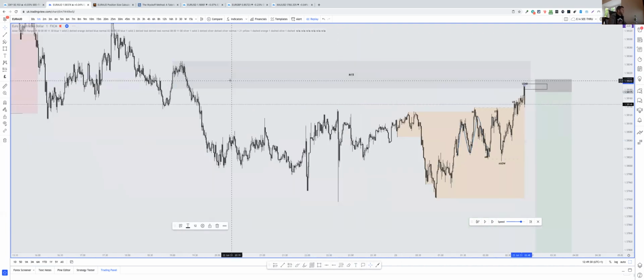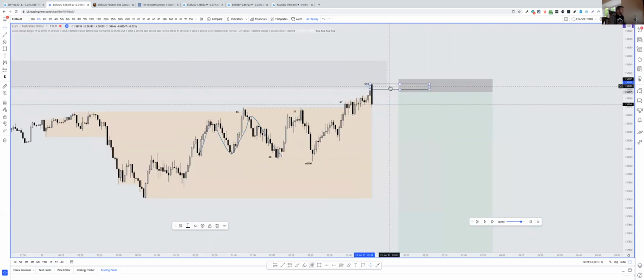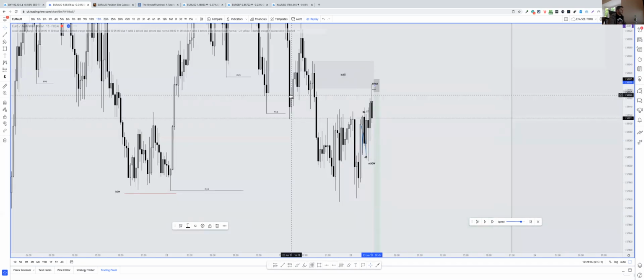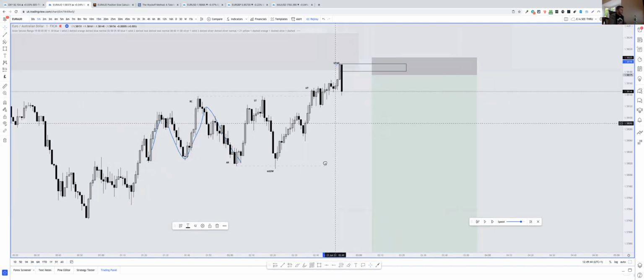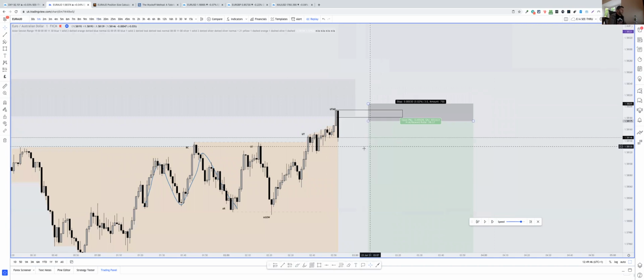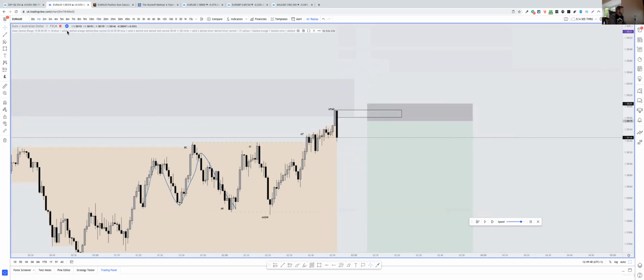And then obviously the final liquidity grab, and which holds even more weight, we've mitigated our point of interest. This is our M15 point of interest. We've now mitigated. Okay, so we go to M15 quickly. This OB now has been mitigated here, which is perfect. So instead now of having our stops all the way up here, what can we do now? To be fair, this is even tighter entry.